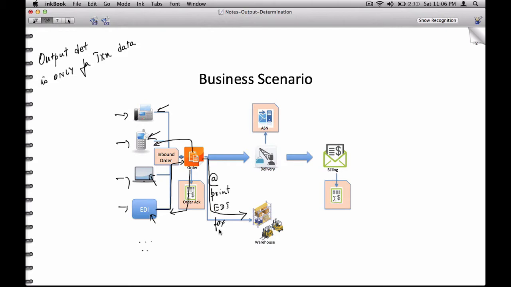For us, specifically functional consultants, the triggering mechanism is what we control. After it is triggered, how the actual data is being furnished, how the print is being created, or rather how the email is being formulated, is not our job.